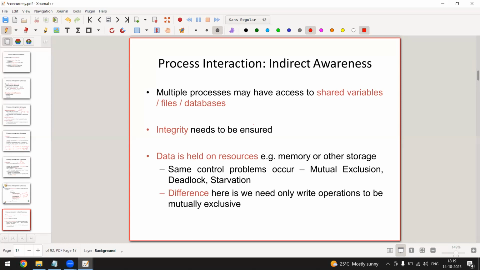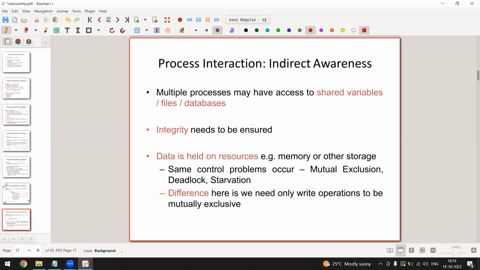In those scenarios, they know that there are multiple processes accessing these shared resources, but they are not directly aware of them. They are indirectly aware of their existence. So integrity should be maintained.